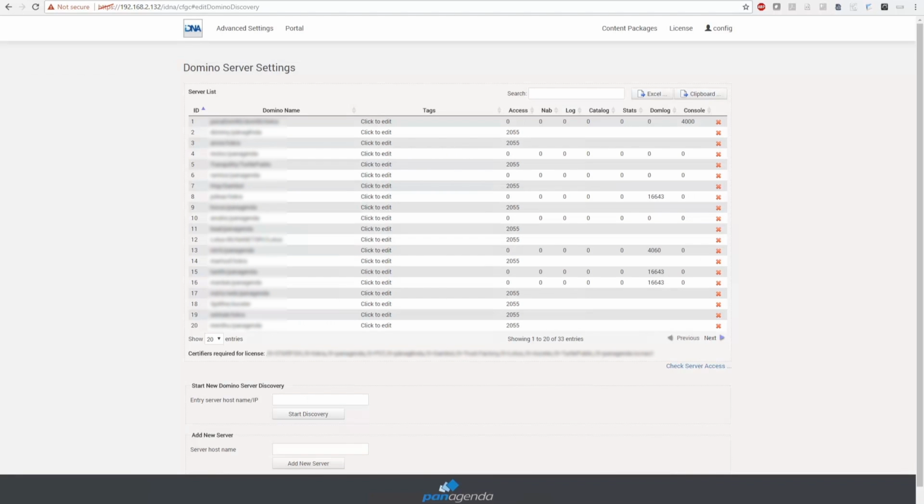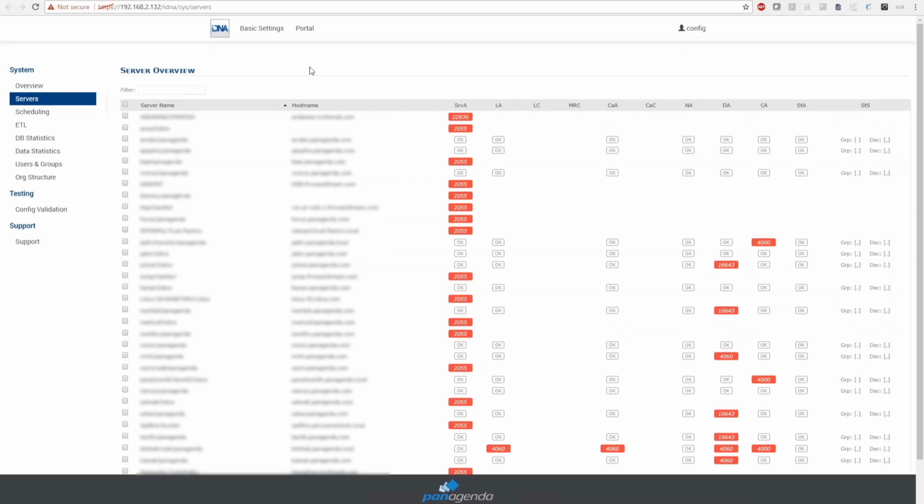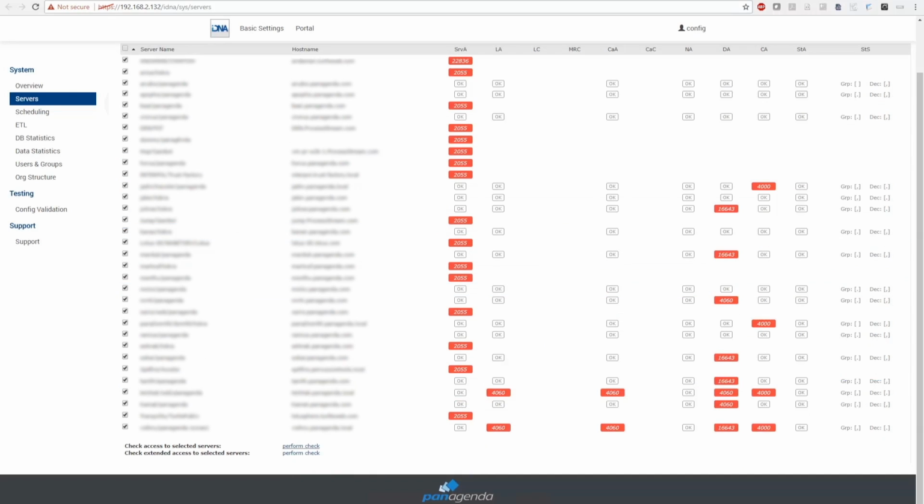Just in case there are problems with connecting to these servers, there is an additional option here at the bottom that says Check Server Access, and this opens a more advanced interface that also allows me to carry out an advanced check here. So I'm going to mark all my servers, and I'm going to perform an extended access check on these servers.